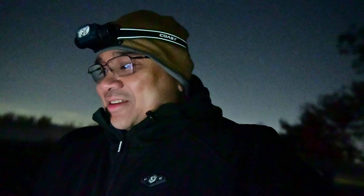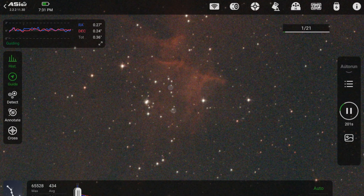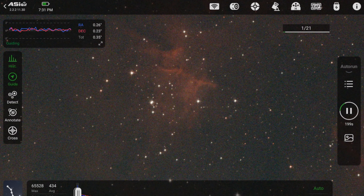We got our first sub back and I'm actually scared to look at it — I don't know if I can replicate the results I had. But let's check it out. Oh man, that looks gorgeous. We got some good collimation going on right now. Not bad at all. Nice glowy stars — they aren't triangular. Getting some sharp detail on Melotte 15.